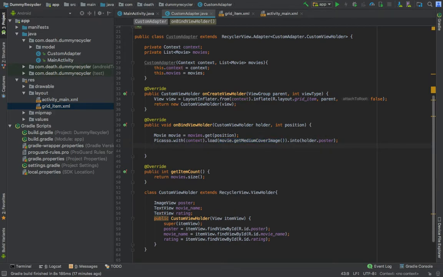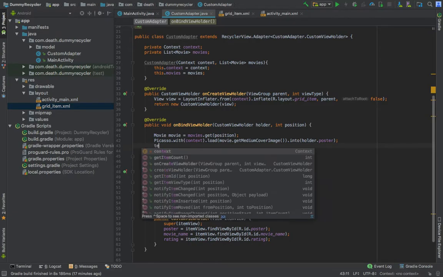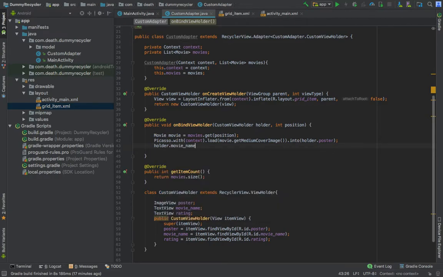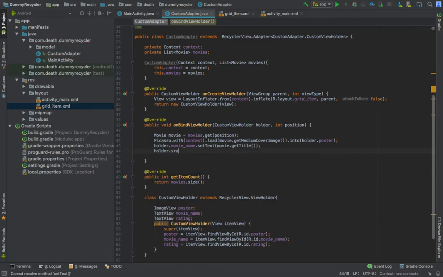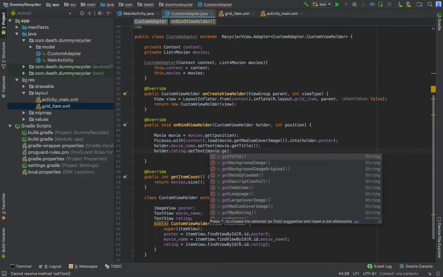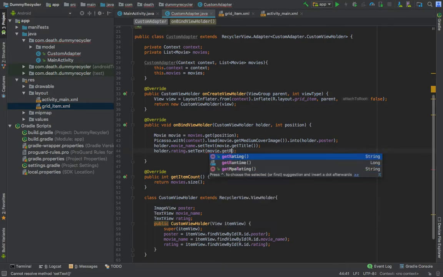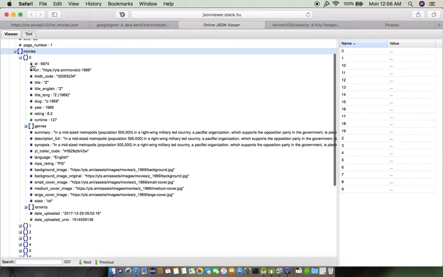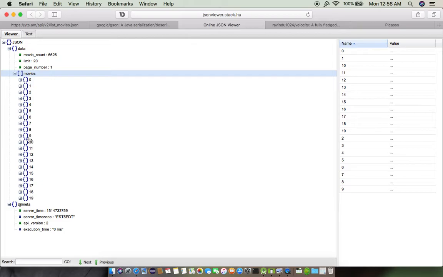And one more thing you need to do is hook up the text views, following the same holder. holder.movieName.setText(movie.getTitle()), and holder.rating.setText(movie.getRating()). I suppose it might be in rating. Yep. If you go into this movies dataset or the JSON array, you will see that we have 19 JSON objects.